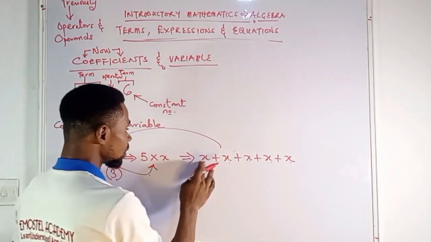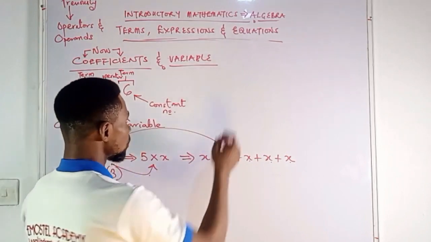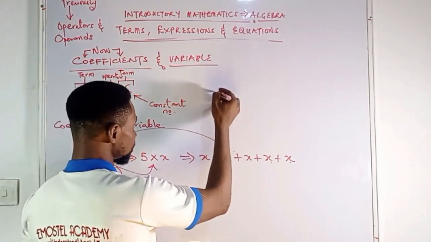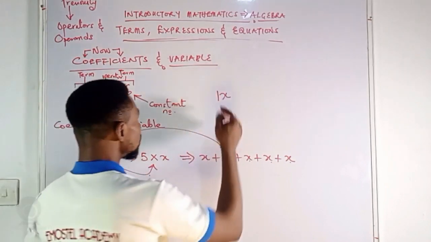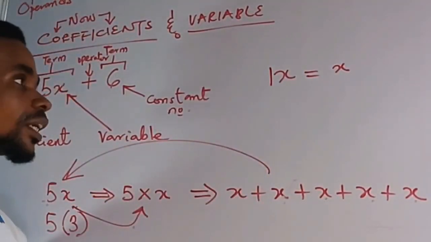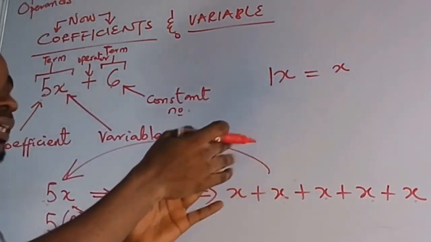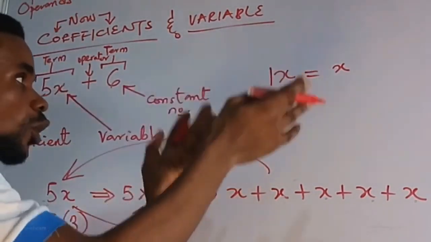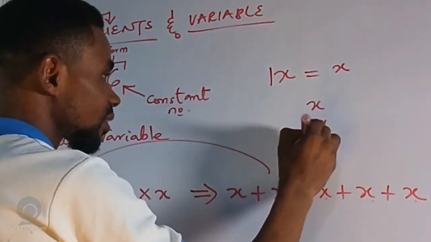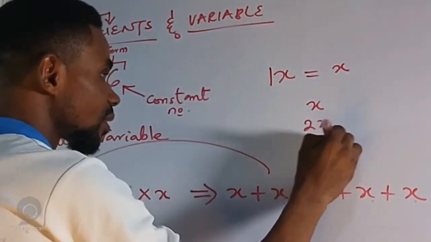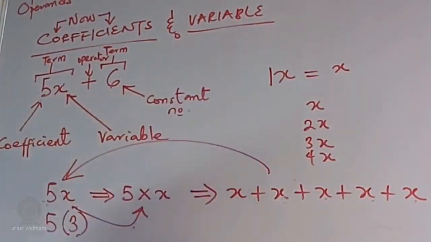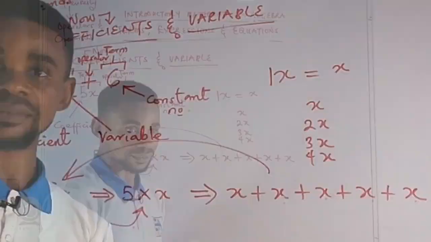In another sense, you should know that in algebra, when a variable is standing on its own, it simply means that the variable is being multiplied by 1 in the background, okay? So 1x is still the same, x is still the same thing as 1x, all right? So you begin to write a number beside it from 2x upward. So in mathematics, we say x, 2x, plus another 1x, 3x, plus another 1x, 4x, and so on and so forth. But the very first one is just written as ordinary x, okay?